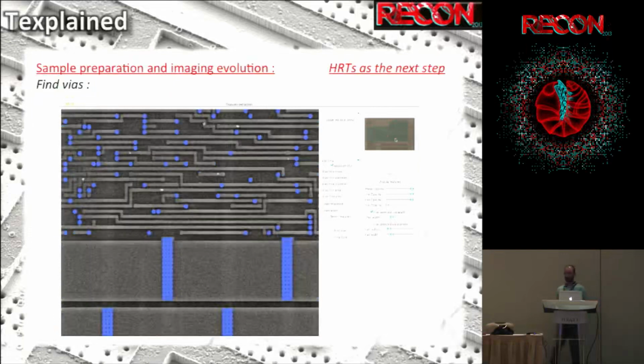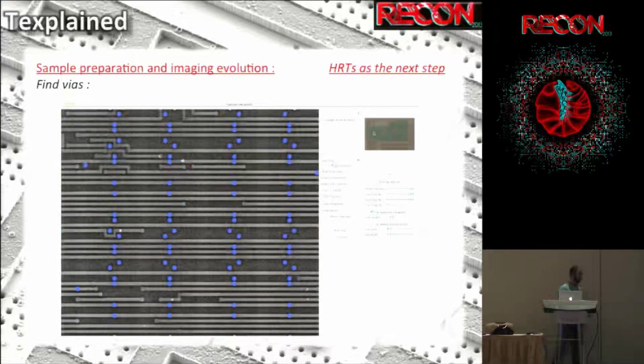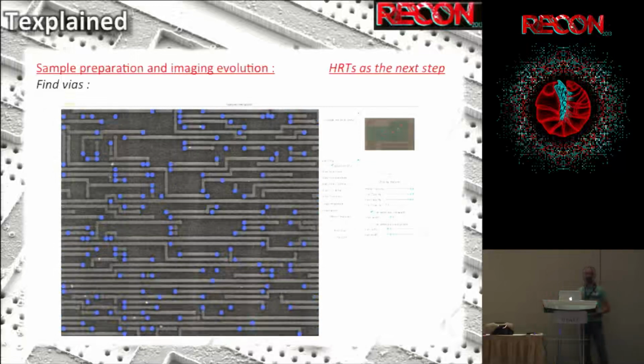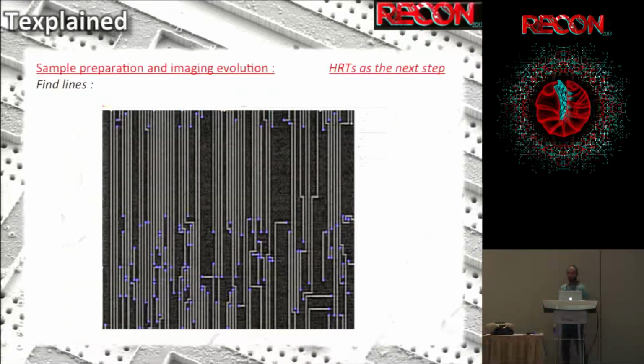And once you have all the vias on the chip, you can now reverse the transformation, the distortion of the SEM, because all these vias were lying on a grid. So if you put all of them together now, and you try to align to a grid, you will create a map of the distortion of the SEM for your scan, which is very cool, because now I can transform the pictures back, and lots of things.